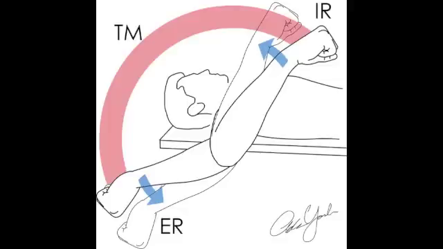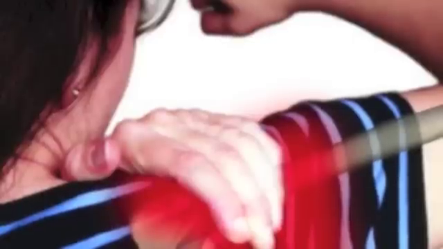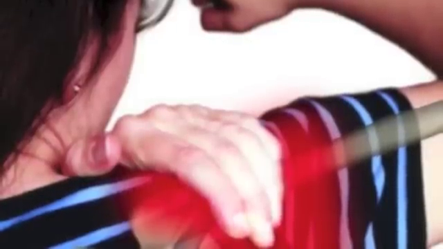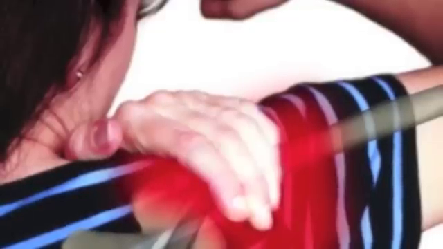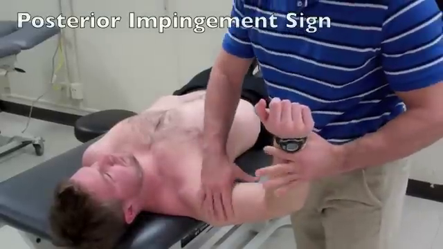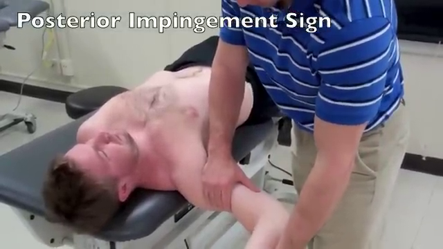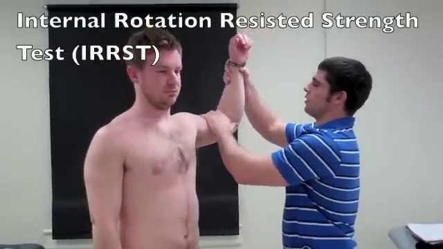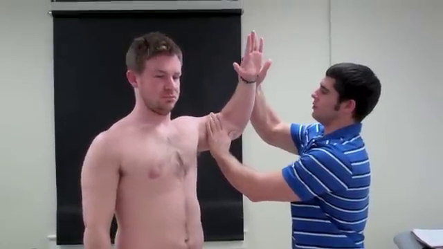This can be done through stretching and continuous strengthening throughout the season based on the individual athlete's presentation. The presentation of internal impingement is different than external impingement. Pain is more vague with internal impingement, whereas with external impingement pain is more easily localized. Pain is deep in the shoulder, usually during the cocking phase of the throwing cycle, and tends to be more posterior than external impingement pain, which is more anterior and superior. This pain will also not be palpable, where with external impingement you may be able to palpate tenderness just inferior to the acromion. Special tests for internal impingement include the posterior impingement sign, the internal rotation resisted strength test, and the crank, clunk, and jerk tests.